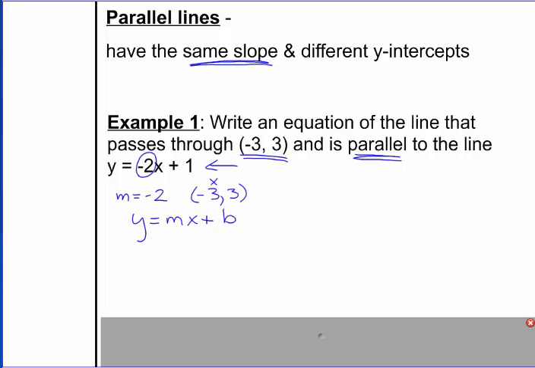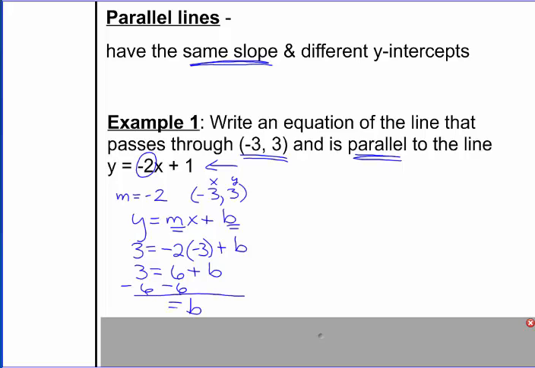So remember, the point gives us an x and y value. We already have the slope, but the only thing we need to find for this equation is the b. So we're going to use that given point, those x and y values, and the slope that's given, to help us find the b value. So then you just solve for b. So we have 3 equals 6 plus b. Be extra careful with your positives and negatives. Subtract 6 from both sides. You get b is equal to -3.